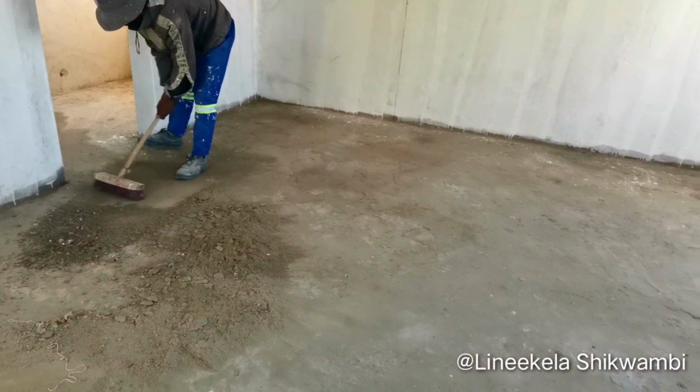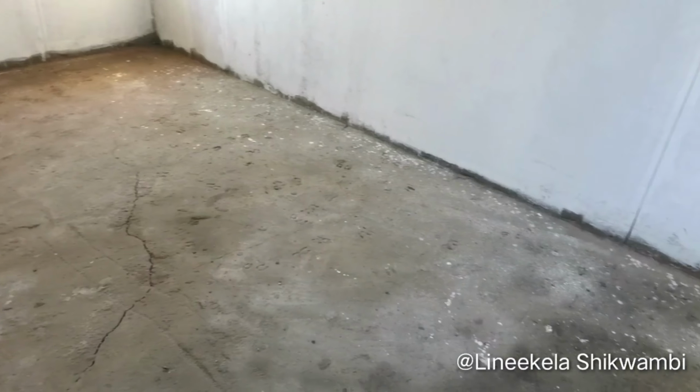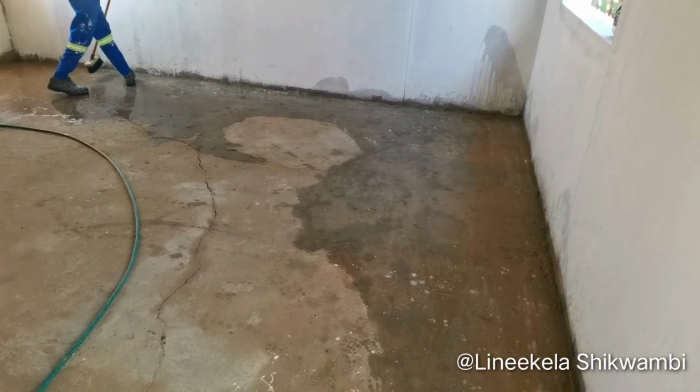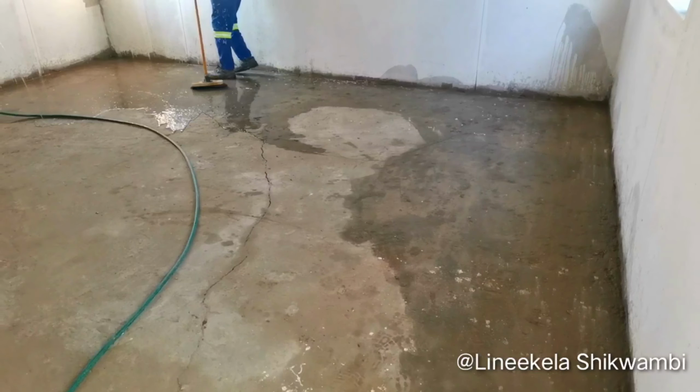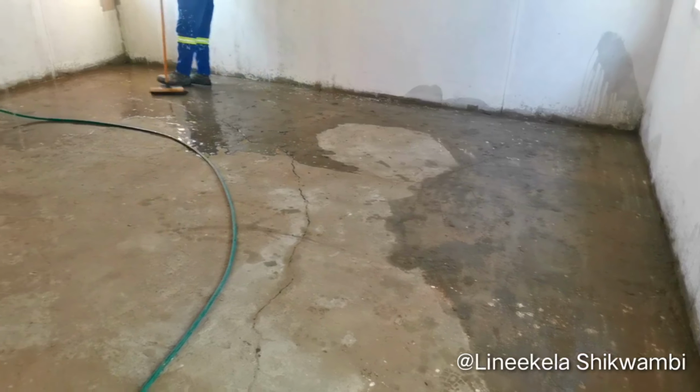This is how you're going to do it. You have to clean the floor very, very nicely if you want to control all these joints. After you finish there, you have to clean it. You have to wash the floor. That is it, you have to wash it.